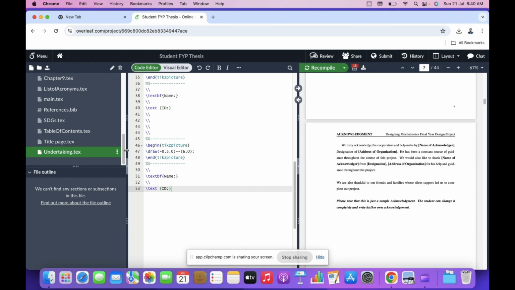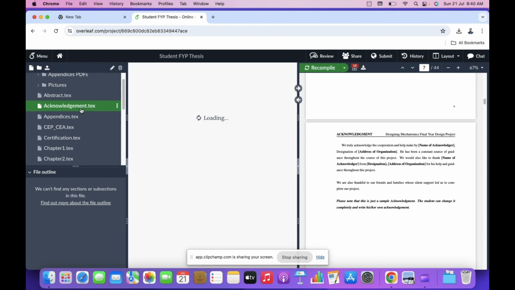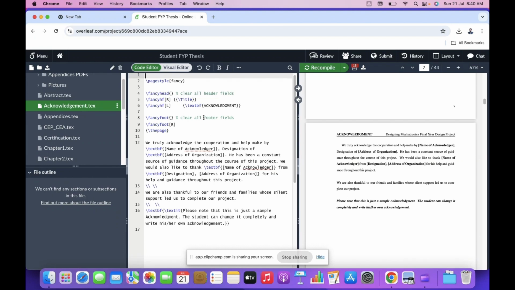Then move towards the next, which is acknowledgement. You'll have the text file of acknowledgement. You can come here. Again, the starting portion you don't have to change anything. You start from here and write whatever acknowledgement you want. I've just written a sample here. That doesn't mean that you have to follow exactly the same. You can change the format, you can change the write-up of this acknowledgement as you like, but it should look official. So this is the acknowledgement.